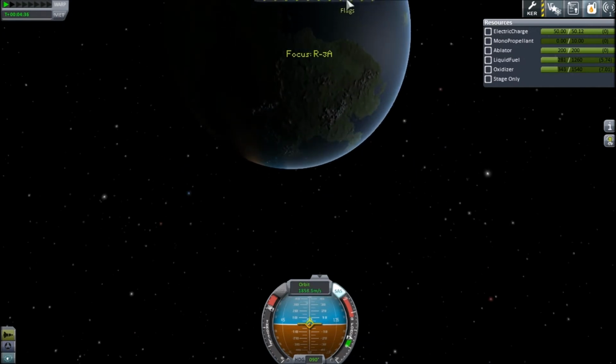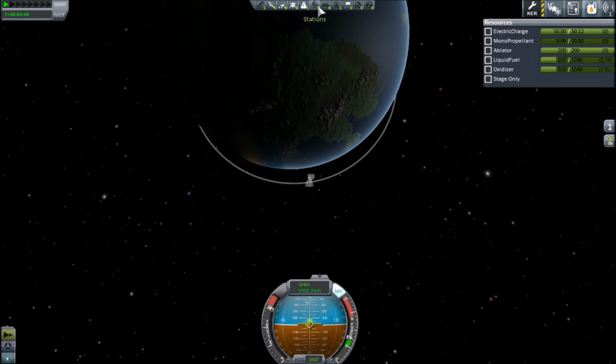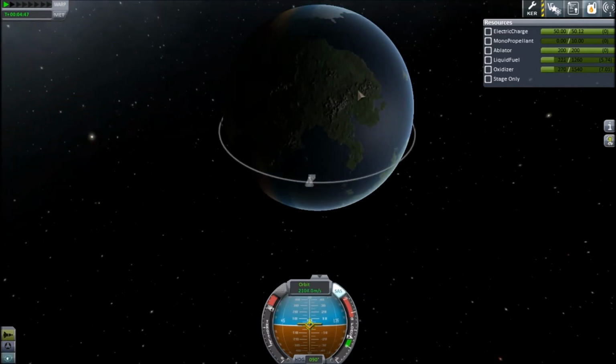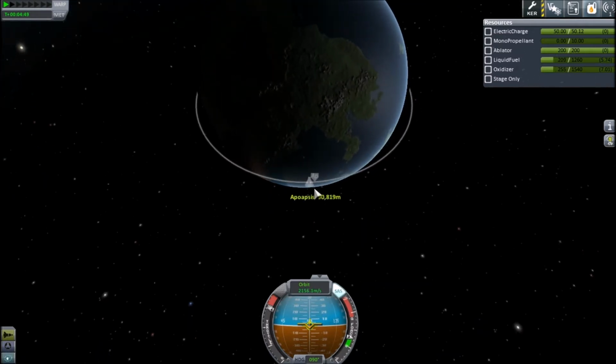Although actually, oh shit, and away we go, we're gone. Bye guys, this mission, we died. Every craft in orbit was wiped out by a mysterious force. We don't know how it happened, but it just did.